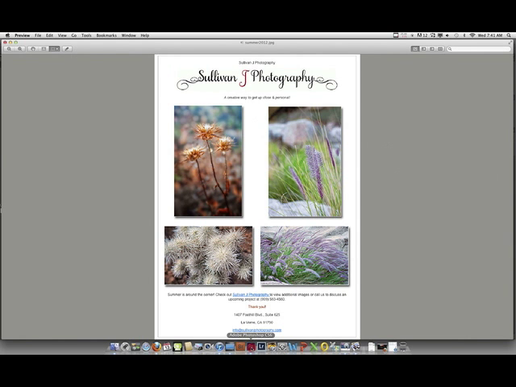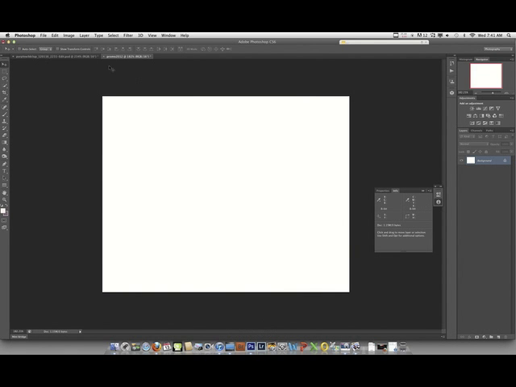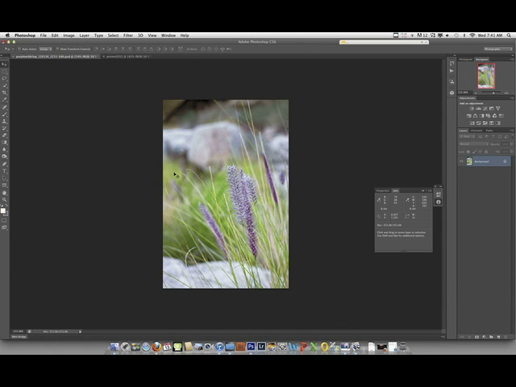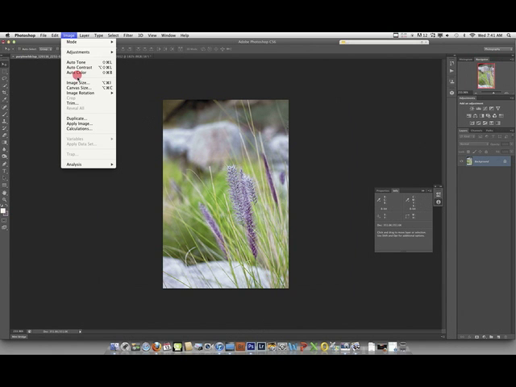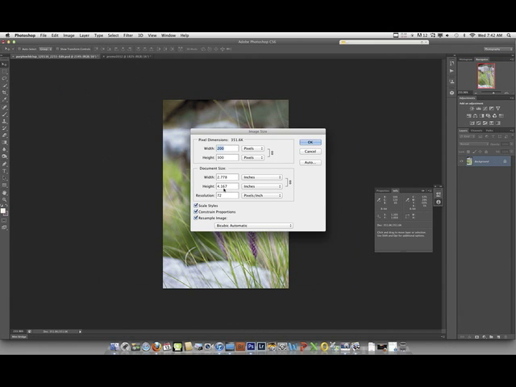Okay, so what we're going to do is we're going to go into Photoshop and we're going to open two files. So of course you open the image file that is here. I've already reduced it just to save time for these videos, but basically you just go ahead and go into your image size, and I've made it resolution 72, and like I said before, my width is 200, because if I double these, that's already 400, and then the space in between. So just think about what you're doing before you start this whole project.